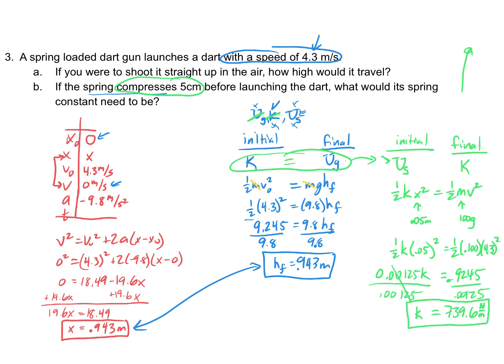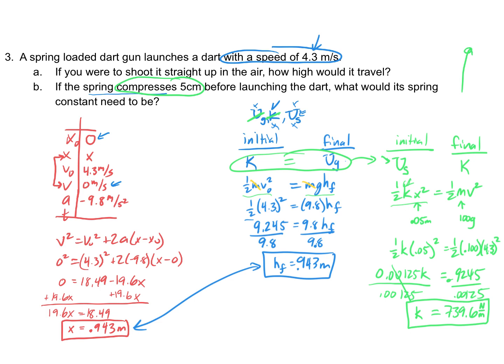If you want, you can come ask me about that. I'll explain why, but it has to, remember in class, most of the classes we talked about the units and how the units of 1/2 mv squared are the same as the units of mgh, and the units of that therefore need to be the same as the units of 1/2 kx squared. In order for that to happen, the units of the k here need to be newtons per meter. If you do that, then you'll get the same units as all the other types of energy.